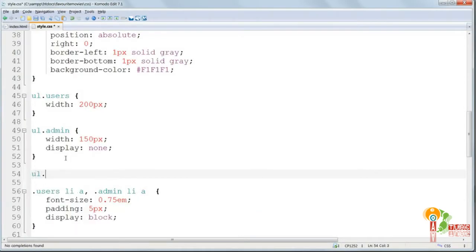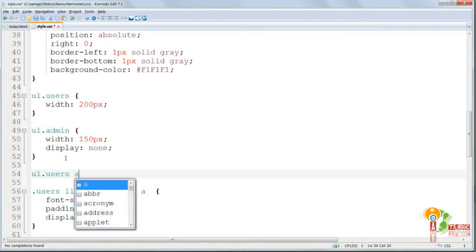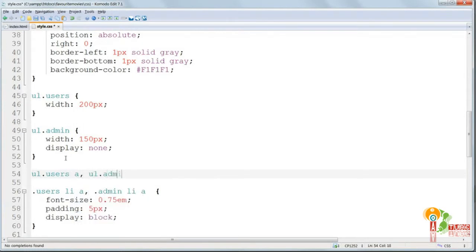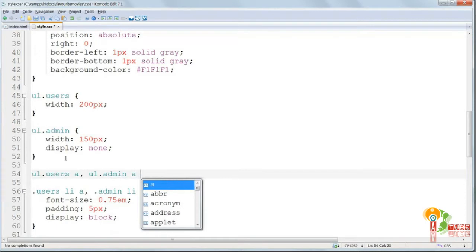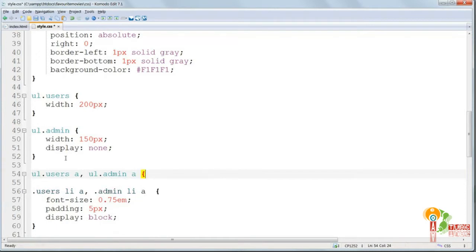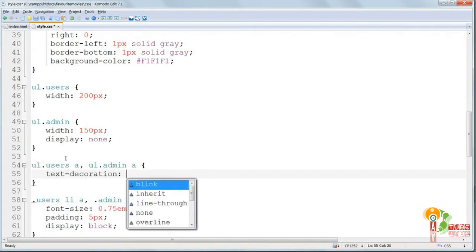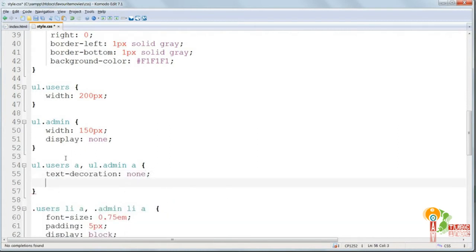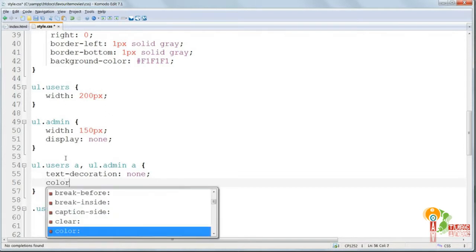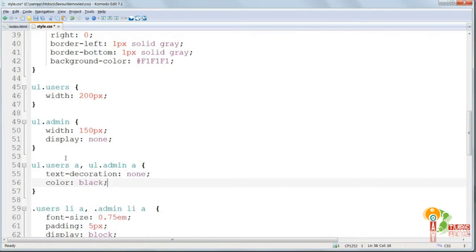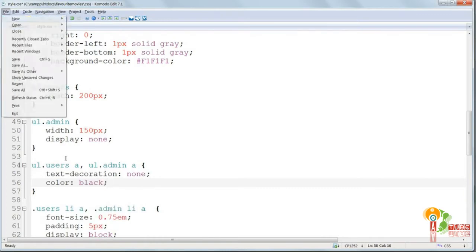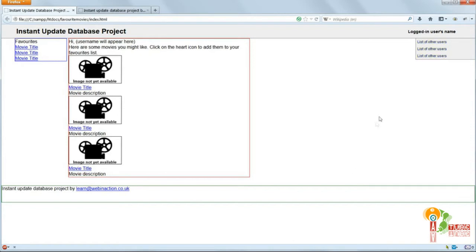To solve this, we give ul.users, so that's the unordered list with the class users, a, the anchor tag, and ul.admin, the unordered list with the admin class and the anchor tag inside that, the styles text-decoration none to take away the underlining, and color black to take away the default color of blue from the link. Go back and refresh, and we've now got that the way we want.